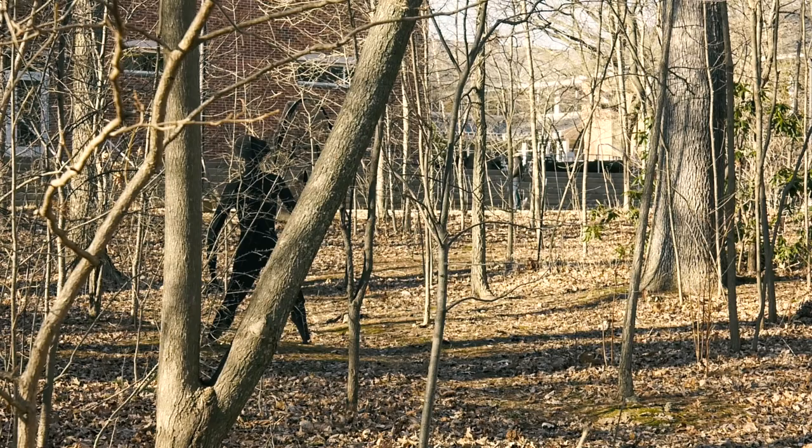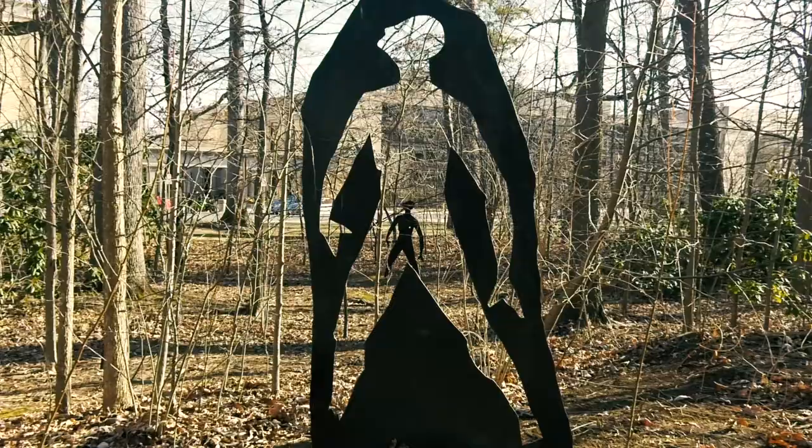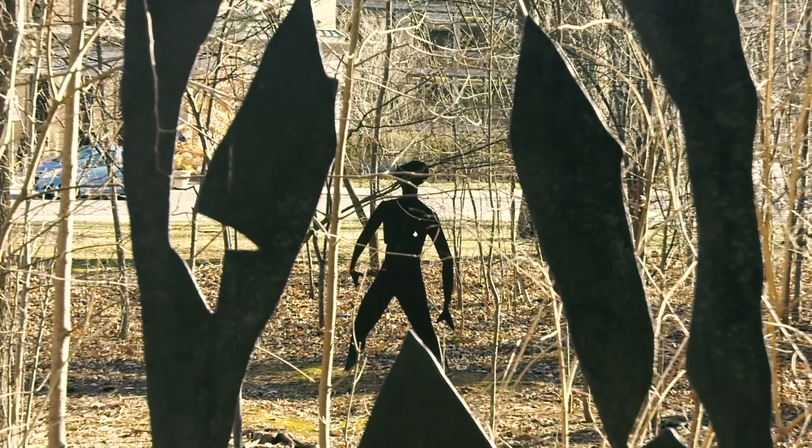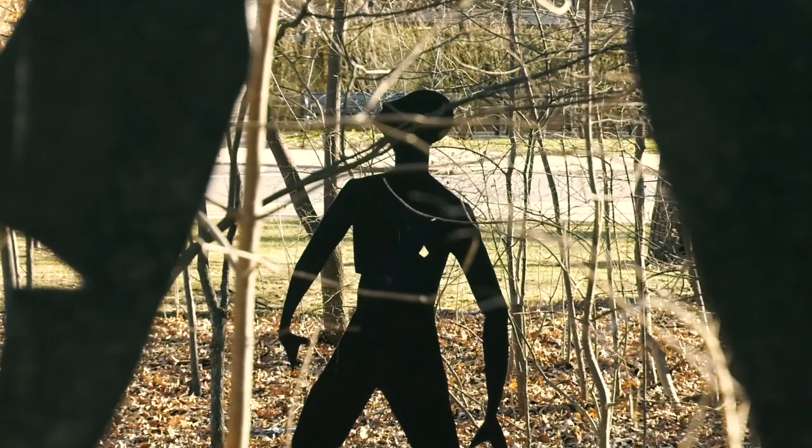Next, we have a very unique statue that many students may recognize if they regularly walk along Curtin Road. Don't worry, these are not real people lingering in the woods. The silhouette statue that you see here is actually called Hiroshima the Unkillable Human. It is a tribute statue, commemorating the lives lost because of nuclear warfare and World War II.